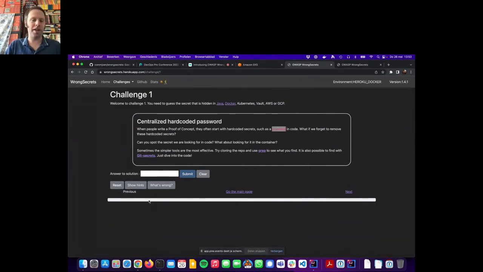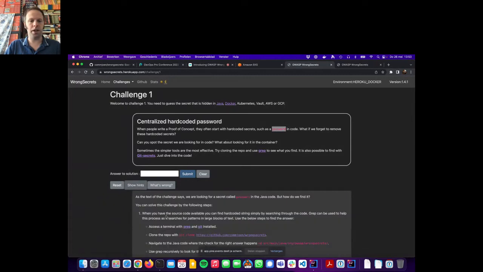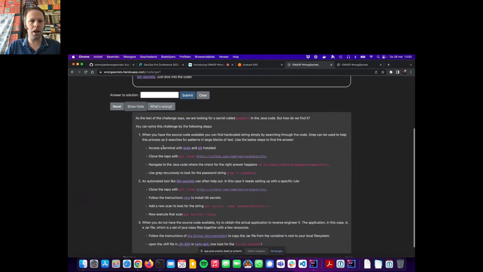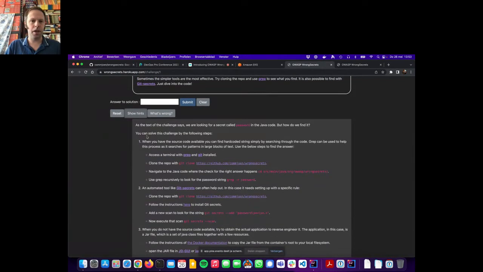Like I told earlier, you can now start using this as a starting point for you as a security specialist. But if you feel more like, just show me how to find this in my own organization, you could just click the show hints button and you'll find multiple ways on how you possibly would be able to find secrets within either Git or within a Docker container containing that secret. Let's try to follow this one.